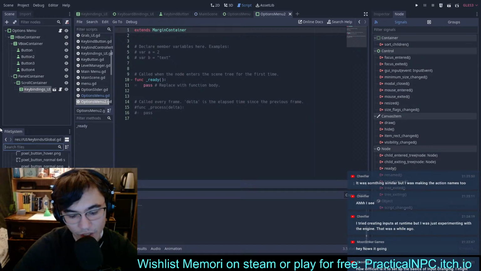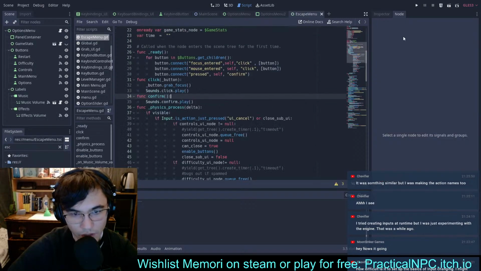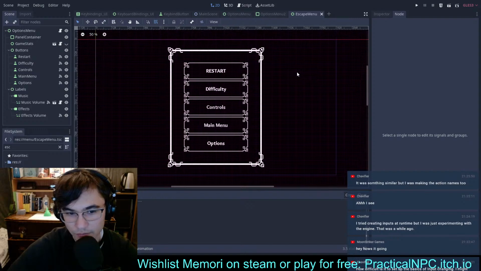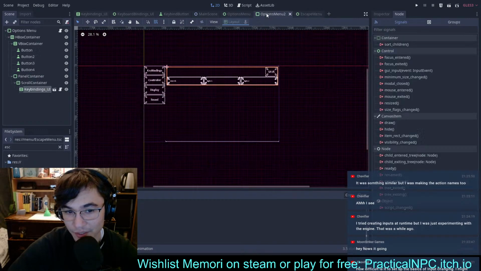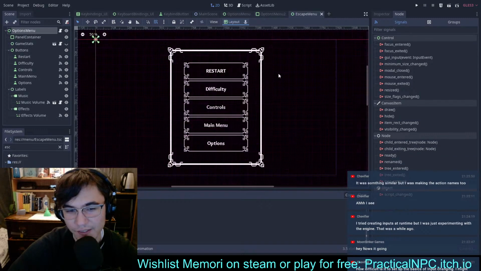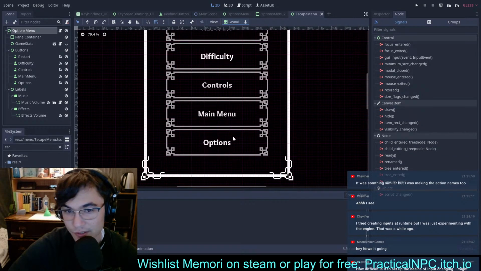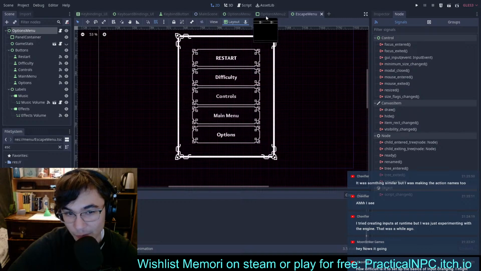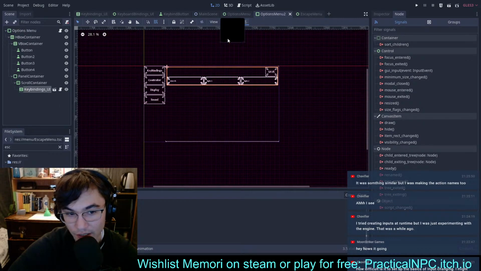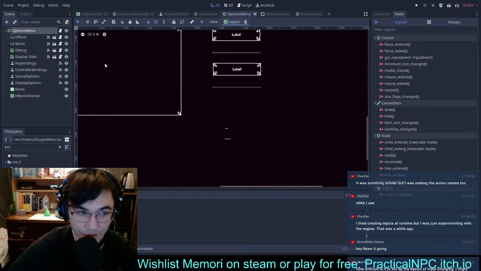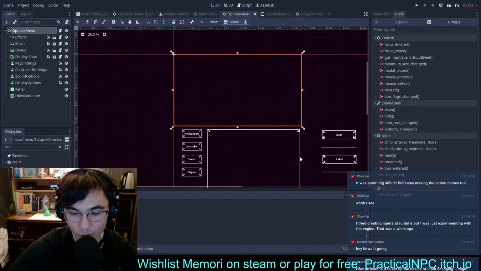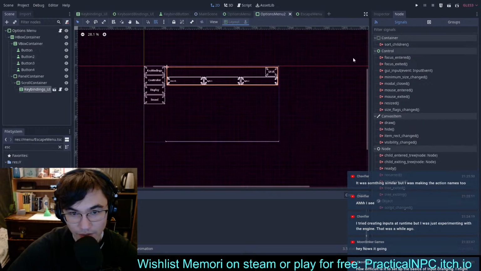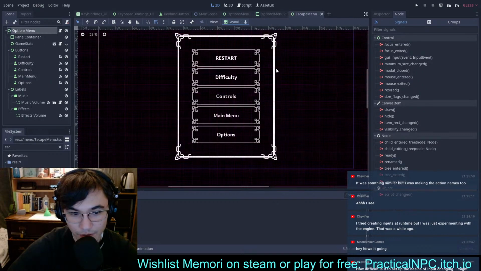Actually, I don't know yet, because we can basically use this options menu to replace our escape menu. So this is our escape menu at the moment. And we could basically make it look like this. No, I think we'll keep this the way it is. And when you click on options, options will get rid of this scene and we'll open up this one instead of what we have here, which is just a worse version. So let's go into options, or let's go into our escape menu.